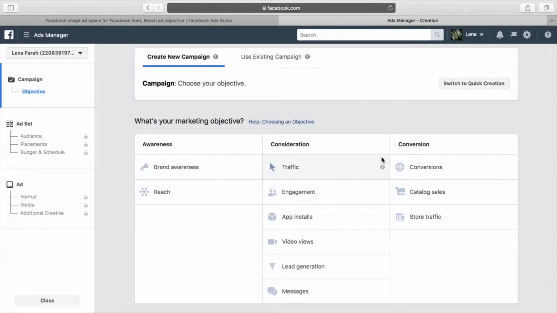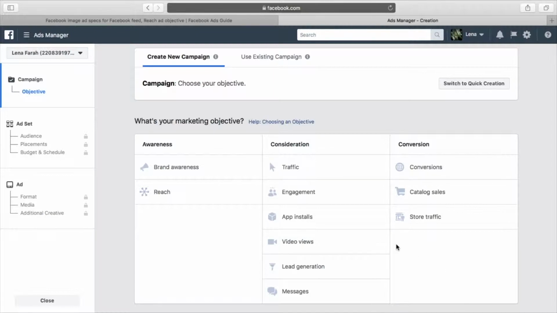Also, you can't control the outcome of this ad, because you can't drive a boosted or promoted post to another website, you can't drive signups, you can't drive them back to your profile. So there's a lot of limitations. So I always say to never ever boost a post on Facebook and never ever promote a post on Instagram, and this is going to be the best way for you guys to do it.